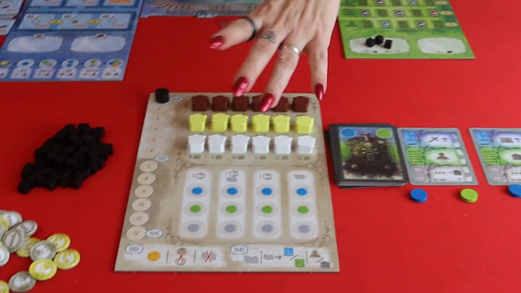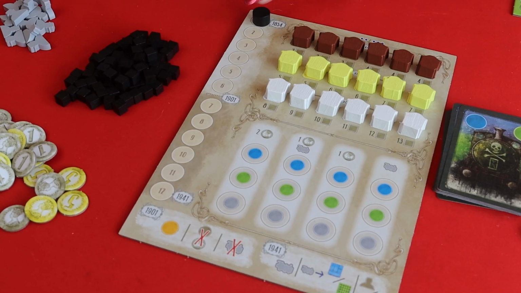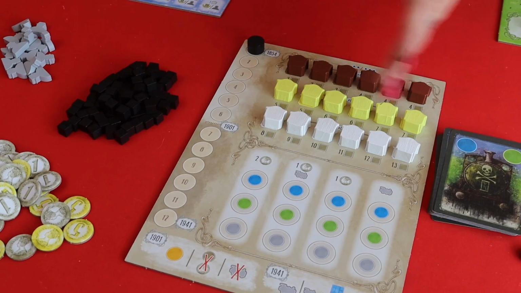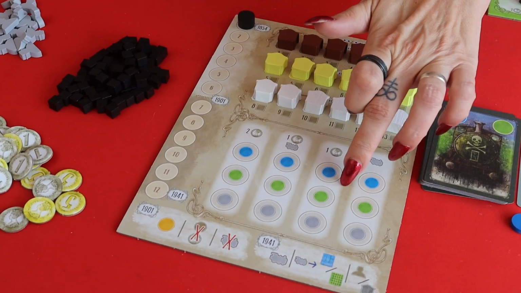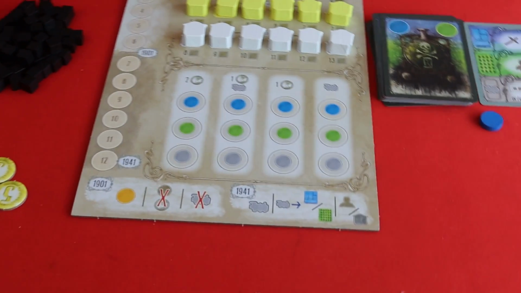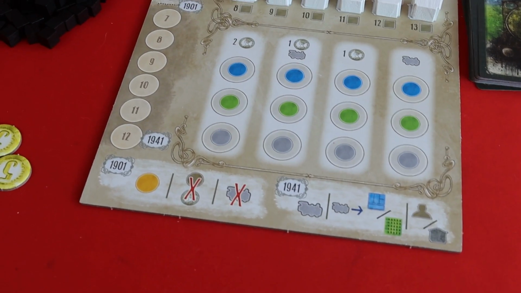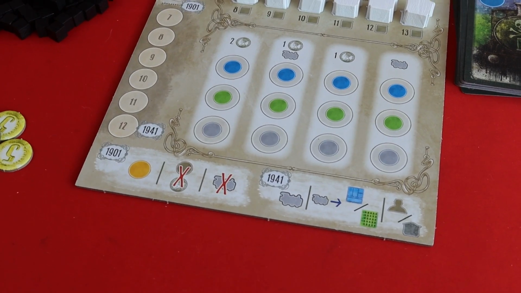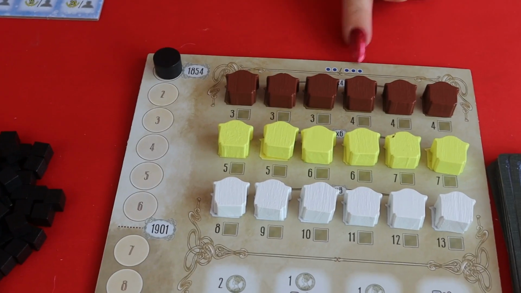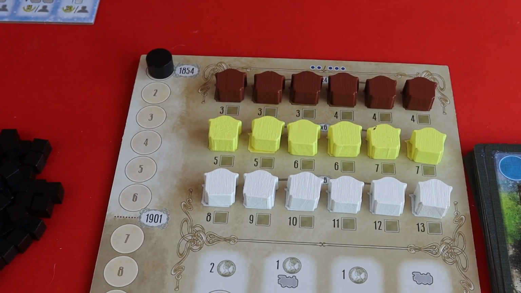So in the middle here we have the main board. This shows the round tracker, crypts available for purchase, bonus action spaces, and there's a little reminder at the bottom here of the things that happen at the turn of the century, which is round 6, and at the end of the game. Check you have the right side of the board for the player count. Here we have the 2 or 3 player, and the other side has 4 dots for 4 players.